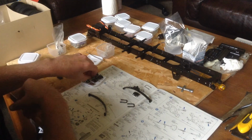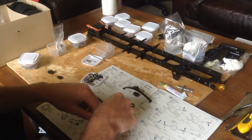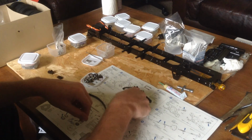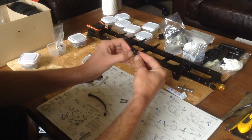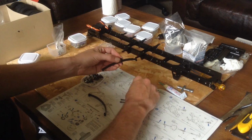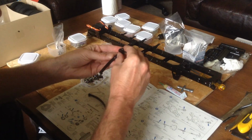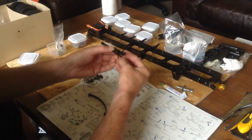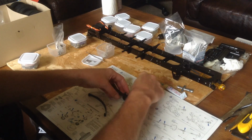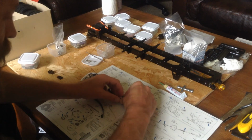And I've already got the locking nuts there. I might use a little bit of thread lock as well, just for extra safety. It should be straightforward enough. There's a nut or a rivet through the leaf spring, so it should sit together. Little flanges on there for that to sit on as well. So I guess building it upside down would be the easiest, so it all kind of fits in place. And that just slips over there.